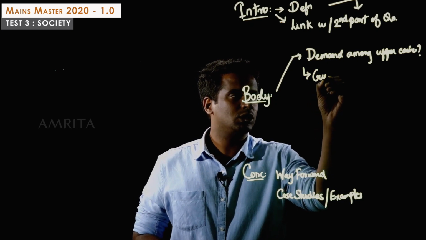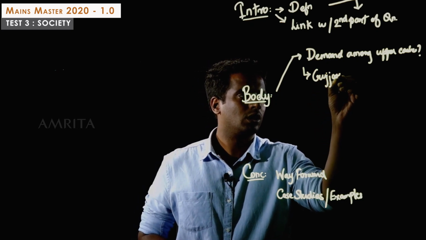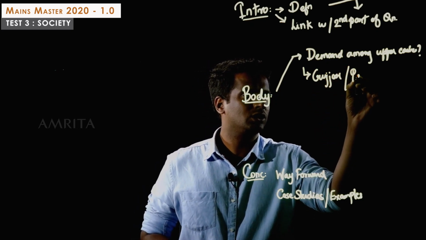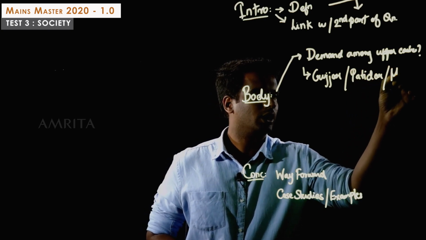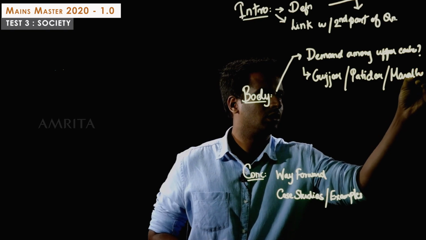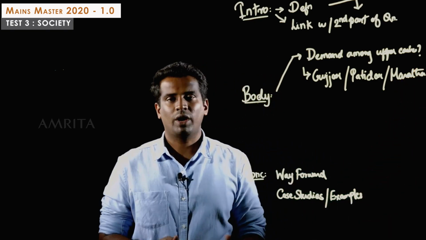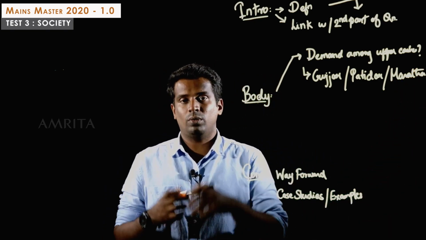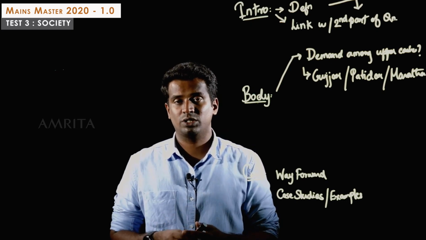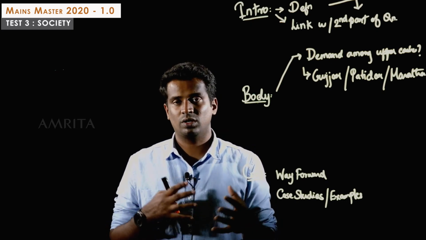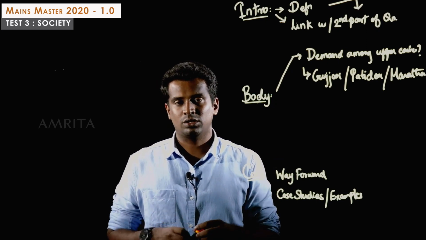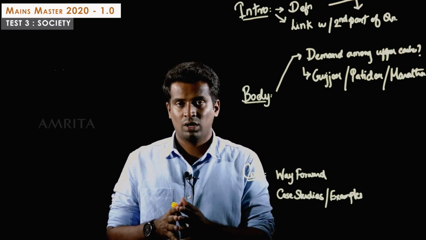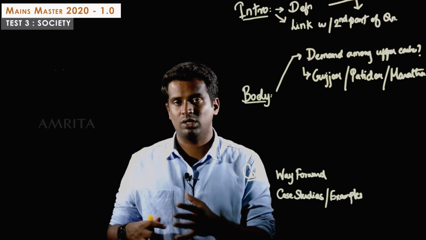the Gujar agitation or the Patidar agitation or the Maratha agitation. So you can say that where there has been a demand for reservation, especially with regard to certain upper caste communities like the Gujar, the Patidar, and even in the state of Maharashtra, there has been a demand for Maratha reservation, especially in the government services.